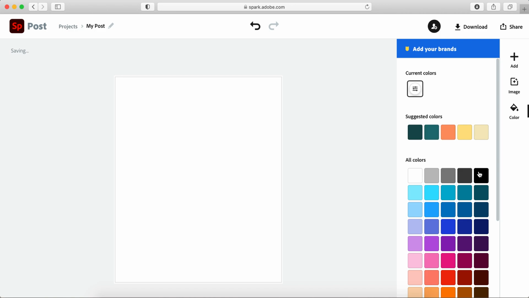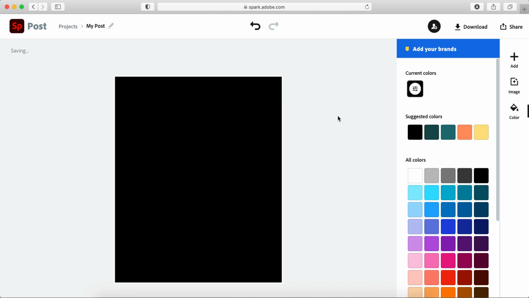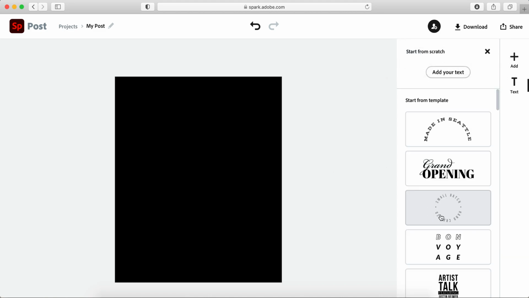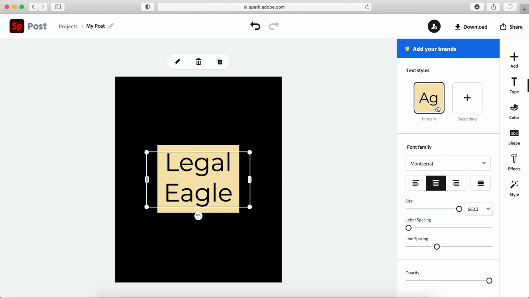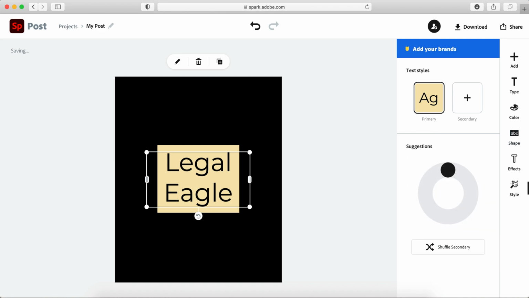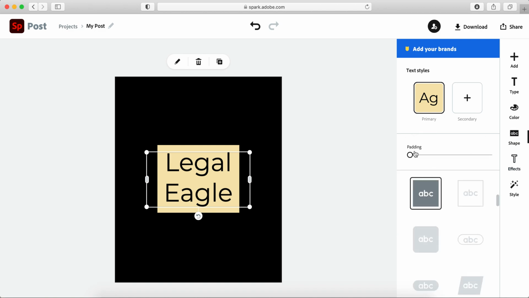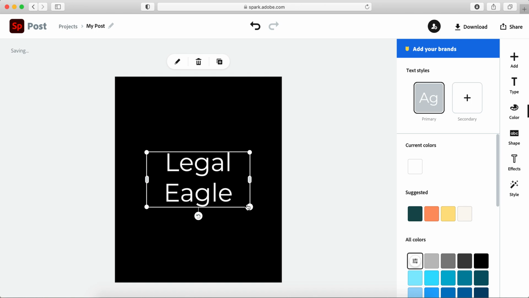X that. And the most common t-shirt design has typically a black background on it. So let's go with the black background. What we'll do is we'll add text, and just add your own text, that's fine. So I'm gonna go legal eagle, and we want the color as, and we're gonna get to that very soon. Now I do not want a background, so click on shape and scroll up, no shape, and on the color we want it to be plain white for now.